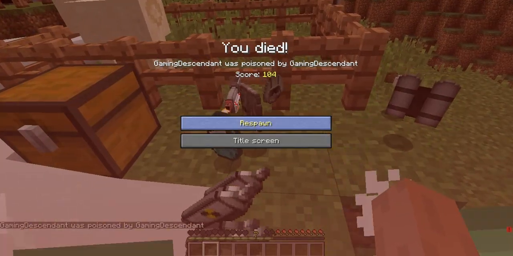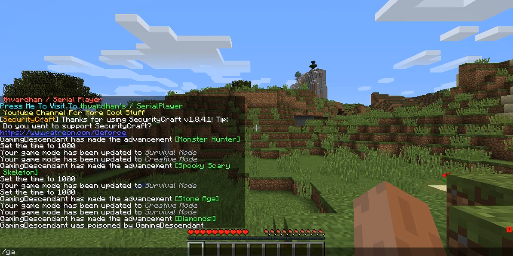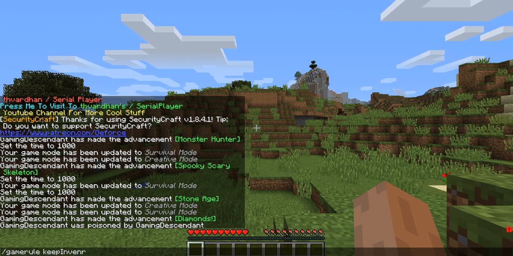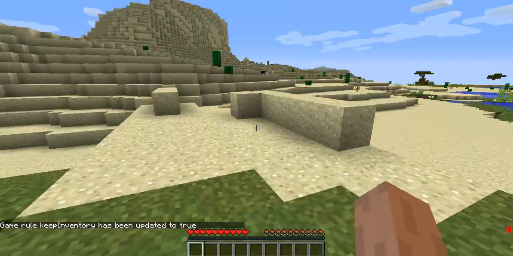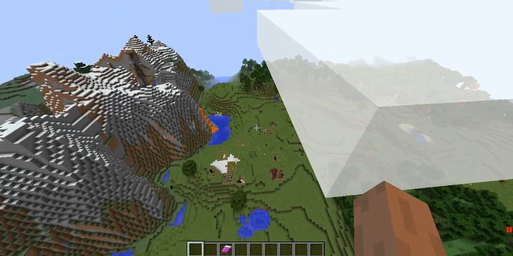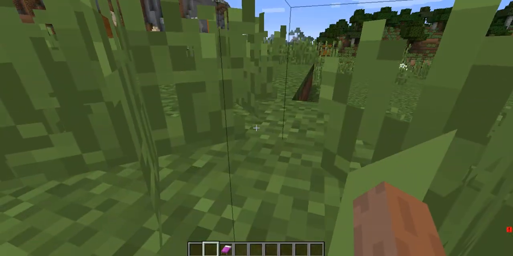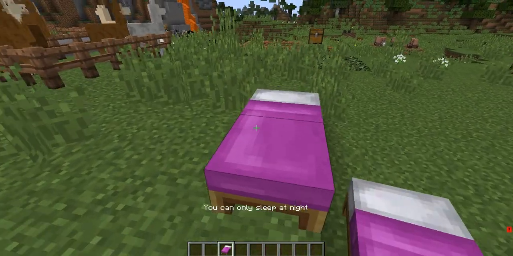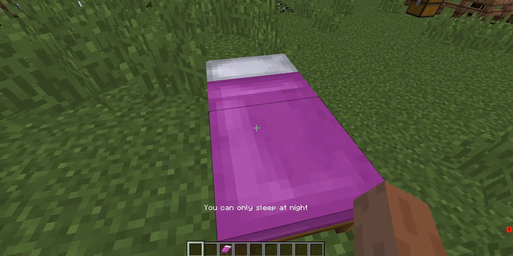Oh! I didn't put keep inventory on. Really? A llama spit in my face and I died. And now I'm lost. Well, that took a while, fine. I can't believe I forgot to set my spawn also. Set my spawn.